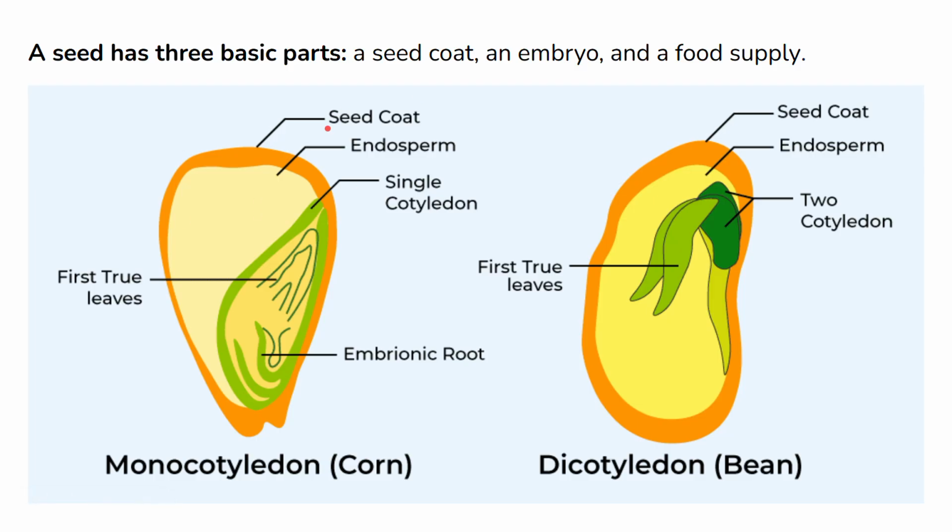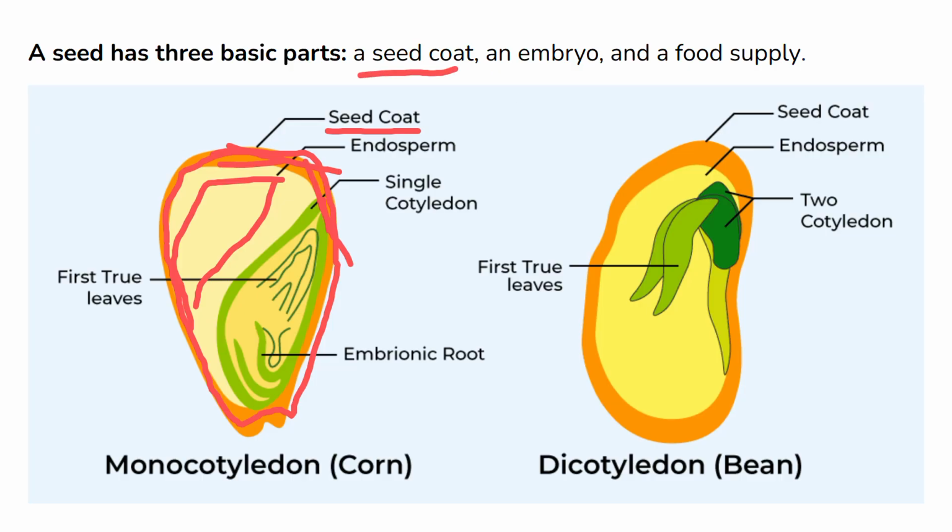Over here, you see the seed coat for this monocotyledon seed. This outer layer is called the seed coat. The seed coat helps protect the seed, because when it's a baby seed, it's super soft. It's like soft tissue over here. So it needs some protection, and that's why a seed coat is protecting it. Whatever happens to it, the seed coat will help it.